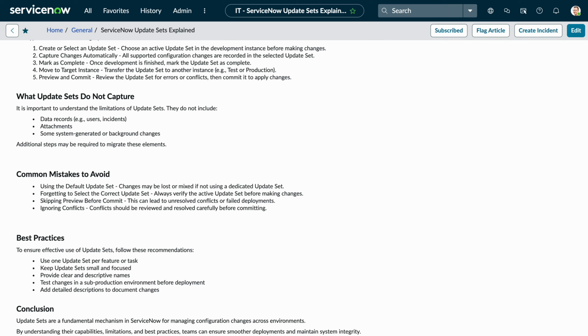Not previewing before committing. This can lead to unresolved conflicts or failed deployment. So it's always good to preview what the changes could impact, the user or the system, and then before committing, check all those conflicts. And I guess the last one is ignoring the conflicts.